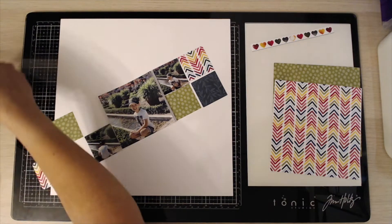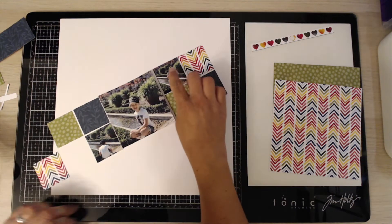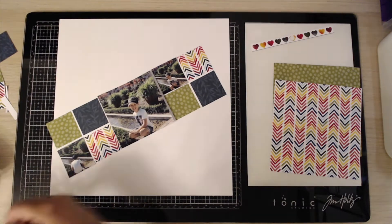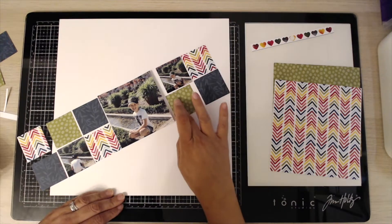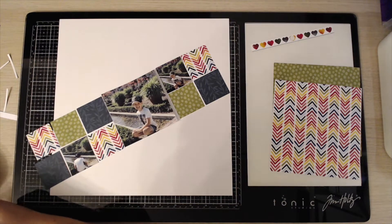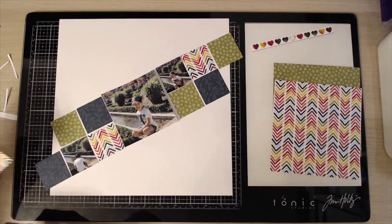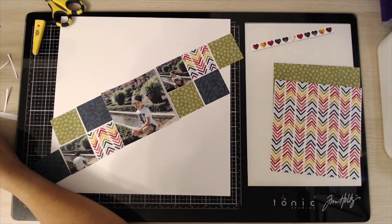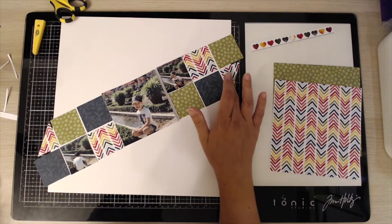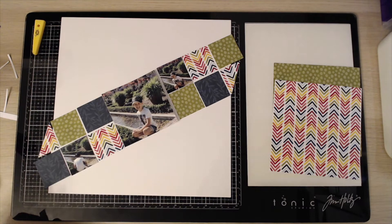I had a reasonably clear idea in my mind of what I wanted for this one. I fancied using square photographs, so I printed these out on my Selfie, and then I wanted to fill in the gaps with some different pieces of patterned paper. The squares are literally two by two inches each, the large photograph in the middle is four by four inches, and I wanted to go for that diagonal layout. I did have a play before recording, putting it straight across the page.